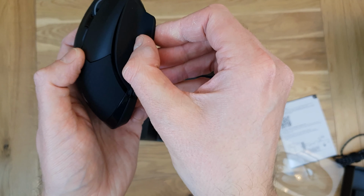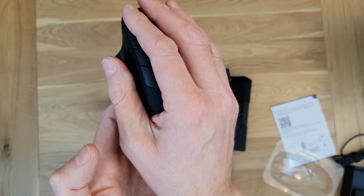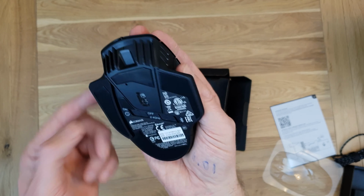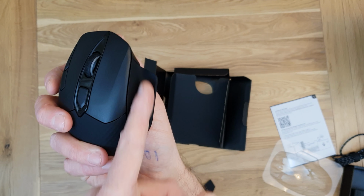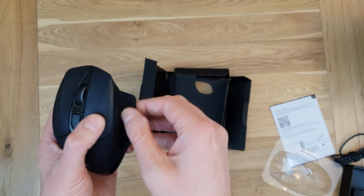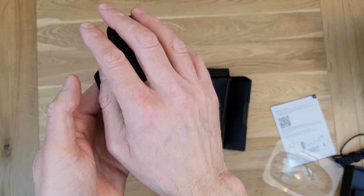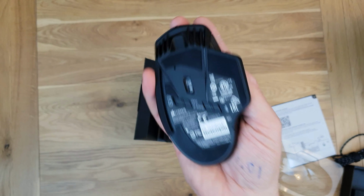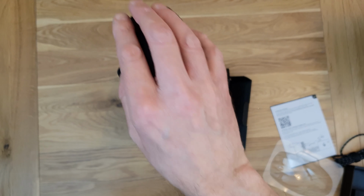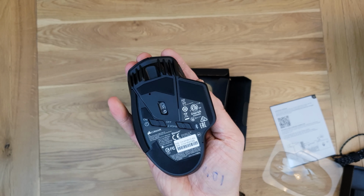And you can replace it with that one. So if you like to have a little grip here for your finger, you can use that. I just feeling it like this, I feel I might prefer, because my little finger's quite long, it wants to go further down. So I think I'm probably going to use it with that one. That just feels more comfortable with me, and I can kind of hook my finger down around the bottom a little bit when I'm lifting it. Because you do, don't you? You have to lift them occasionally.